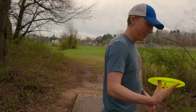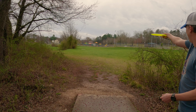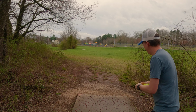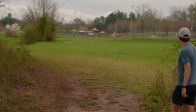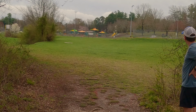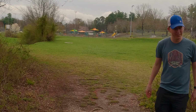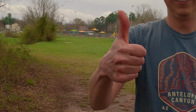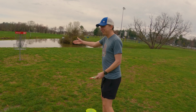Second hole is a par 4, 438 feet. There is our first red basket. During the tournament, we play to the reds first and the yellows second. I'm going to be doing the yellows in this video. And basically the same shot to both, as you'll see shortly here. We threw that pretty dang well, ended up right next to the red basket. That would be an easy birdie on the reds.